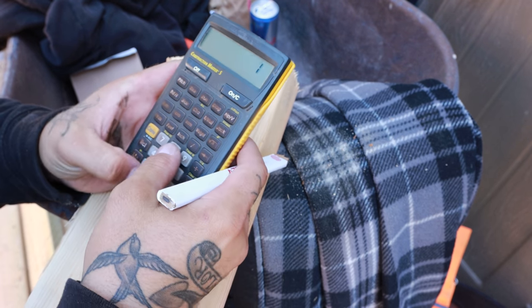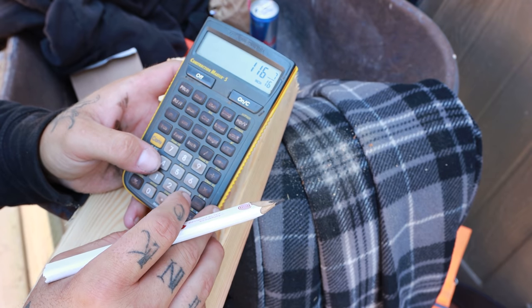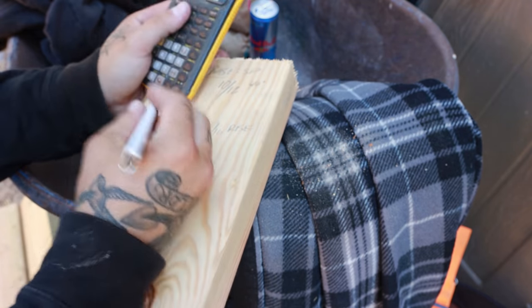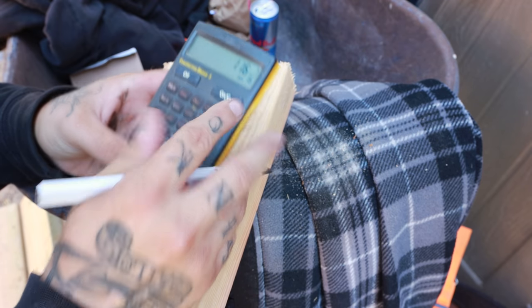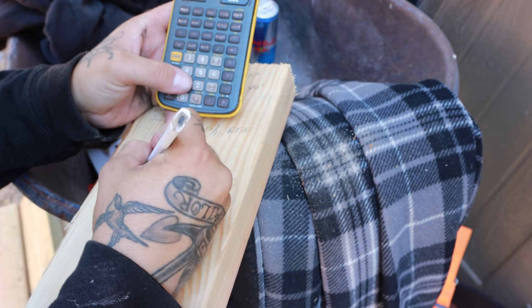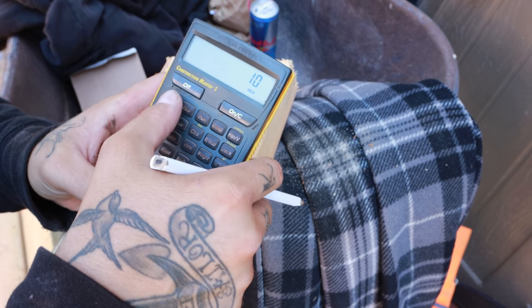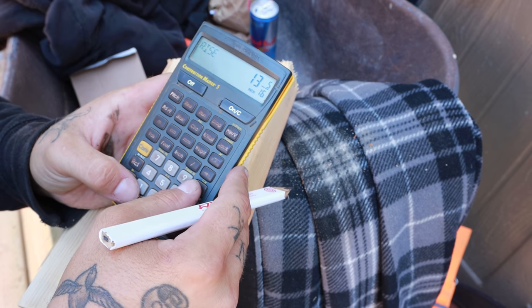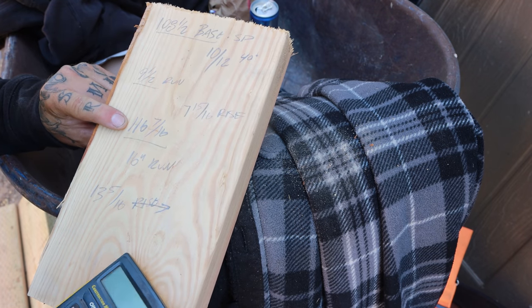We add that to 108.5 inch, and 116 7/16 is that first stud. Now here's where it gets easy. 116 7/16, that's our first stud in. Our second stud is a 16 inch run. So we'll do 16 inch run, 10 inch pitch, hit rise, 13 5/16. So now we have 116 7/16.